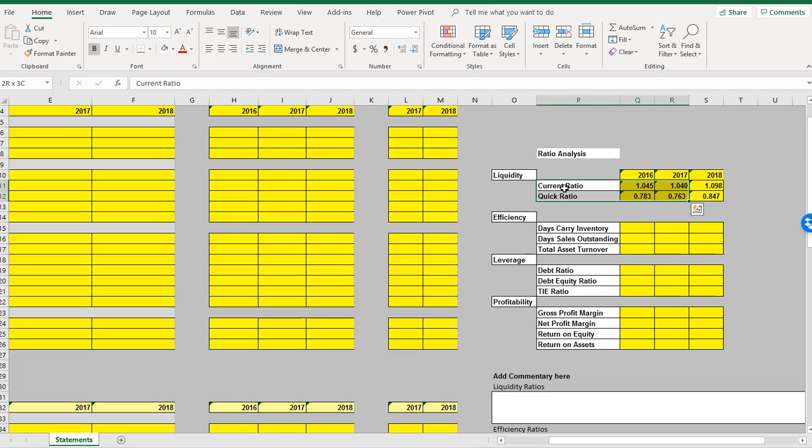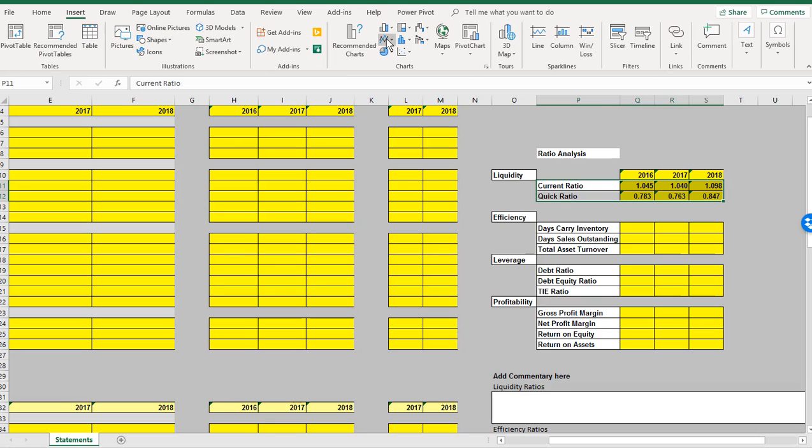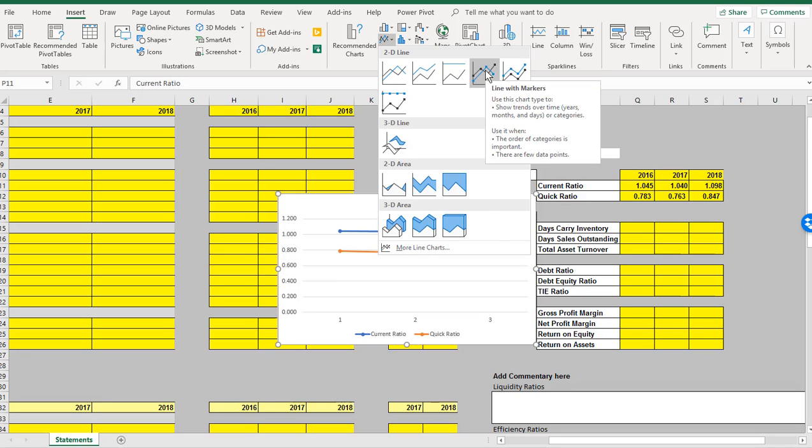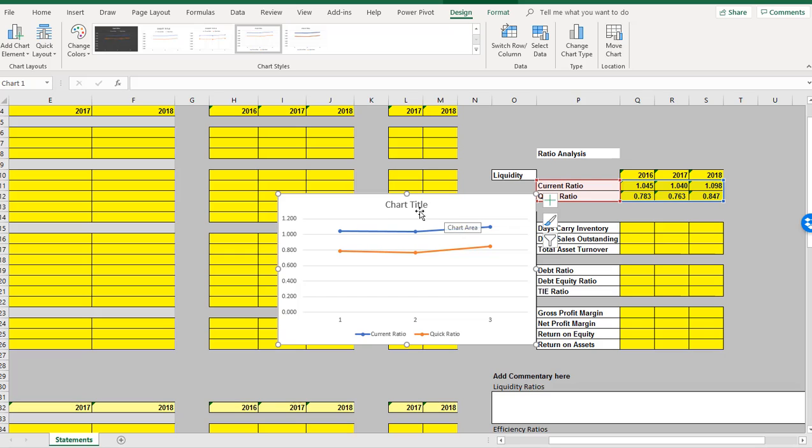If you highlight these rows, current ratio, quick ratio, here are the numbers. If you go up here where it says insert, I want to insert a graph. I like graphs with dots on them. And if you notice, a graph popped right up for us. So just click on that. That's the one we want, right? So we could put in here. Again, you can start making changes to this, right? Here's the chart. If you just highlight that, say we want liquidity ratios.